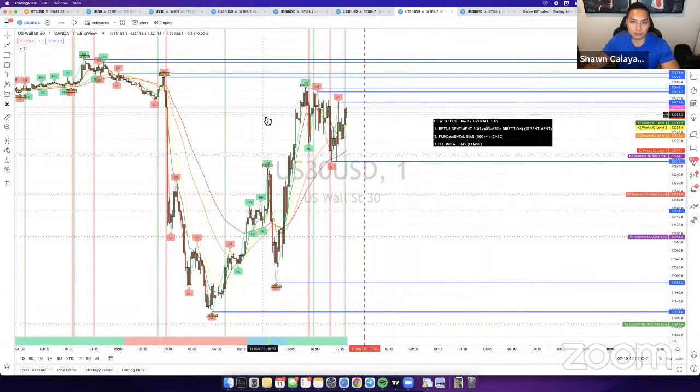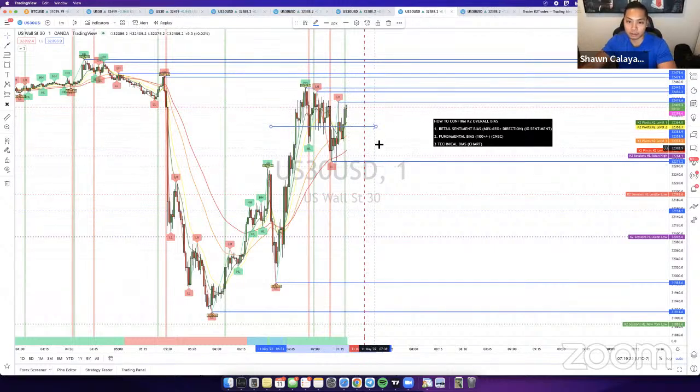And as you can see, it's clear that there's no direction because price just keeps going back and forth. It's just a back and forth movement, right? Retail sentiment takes control, and then fundamentals take control. Then it comes back down. Retail sentiment takes control again. So until they align, there's not really going to be much for us to take.